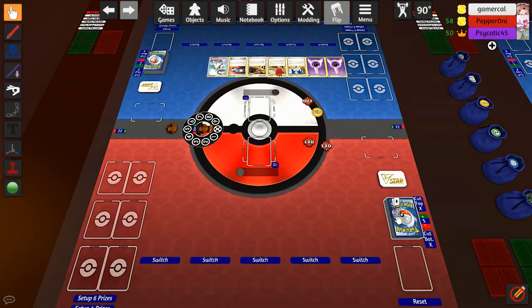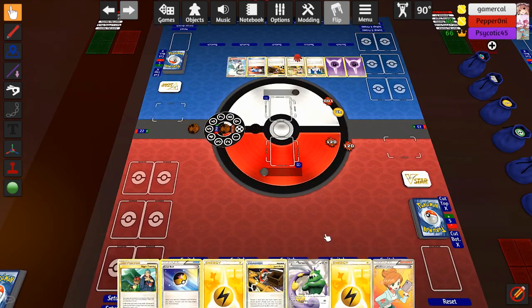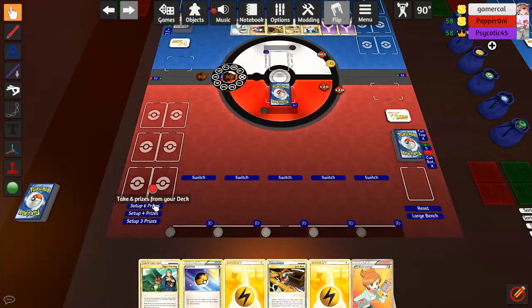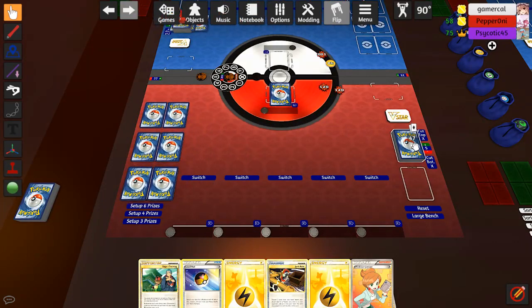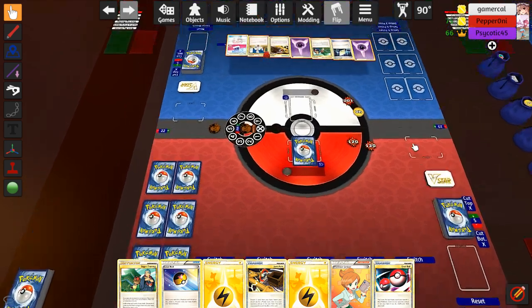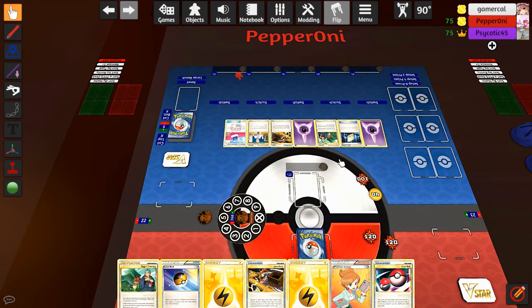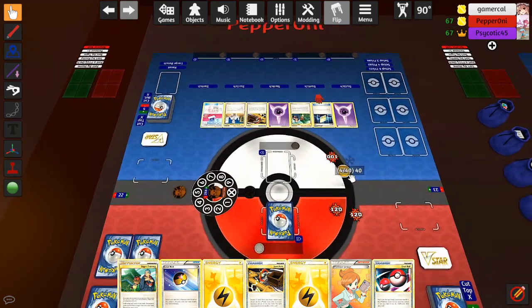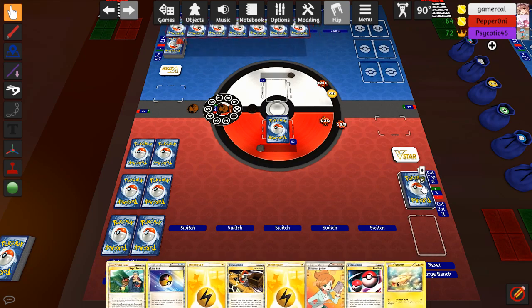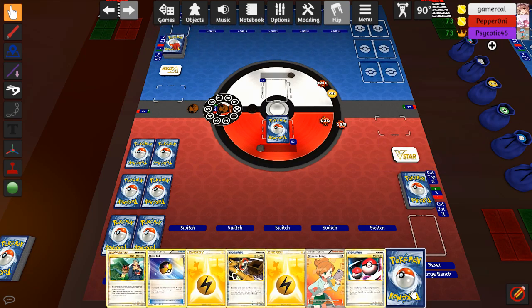Right, I'll get my stuff out then, see what we have. We do have a guy, so yeah, okay, that's fine. We will get our mole draw. Die! Yes, it's spreading! Well, tough shit. Yep. I will actually bench this one.